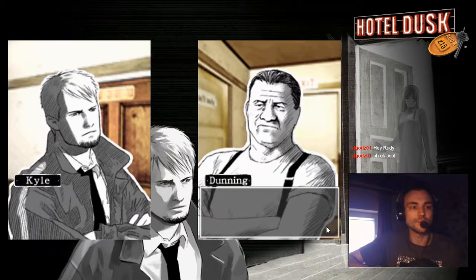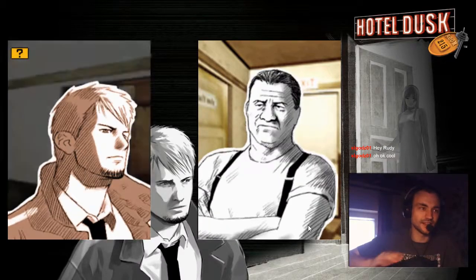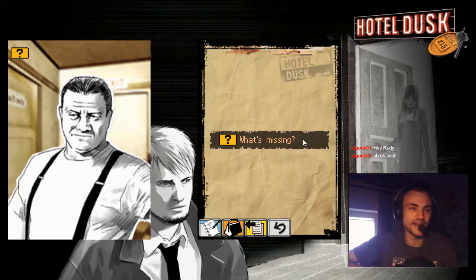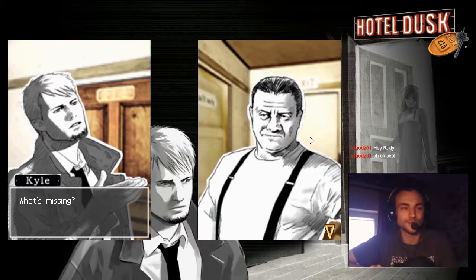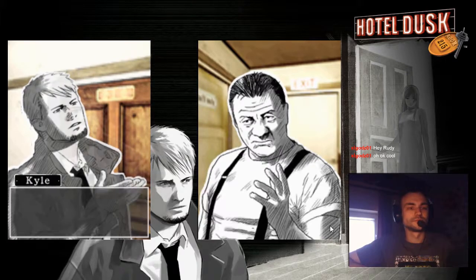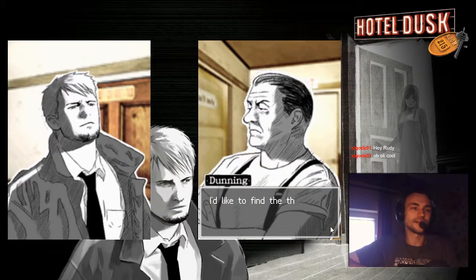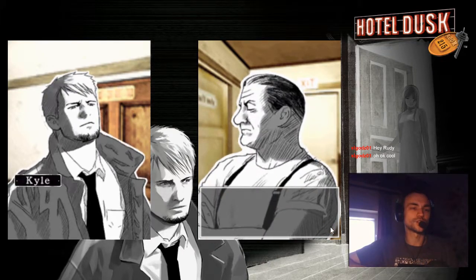To be honest with you, I'm in a bit of a pickle. Why is that? Well, some hotel equipment has gone missing. Yeah, the crowbar, the screwdriver, and what else was that? Oh yeah, the pair of pliers, that are in my inventory right now. So if he was going to ask me to turn out my pockets, he would find out that it was me. Uh-oh, someone noticed they're gone. Put them all together and I bet they ain't worth 2 bits, but still, I'd like to find the thief and take it out of his hide. Maybe I'll get lucky and whoever took them will just put them back.